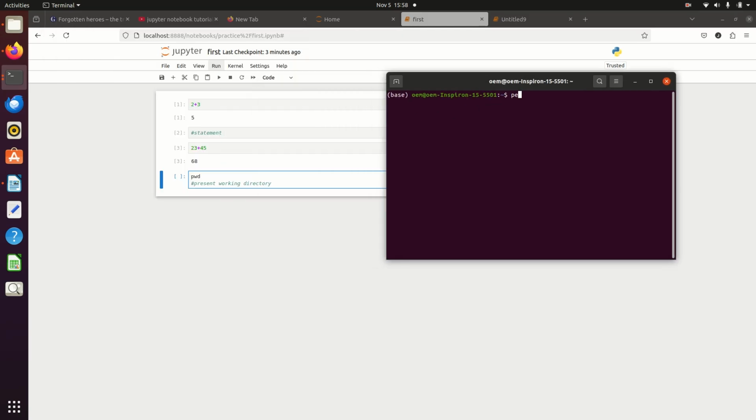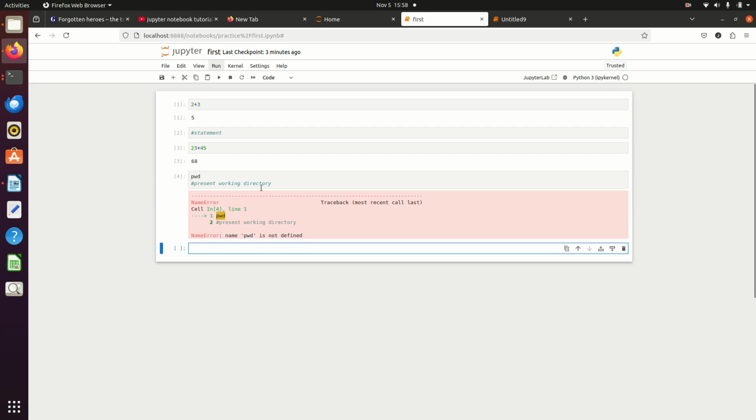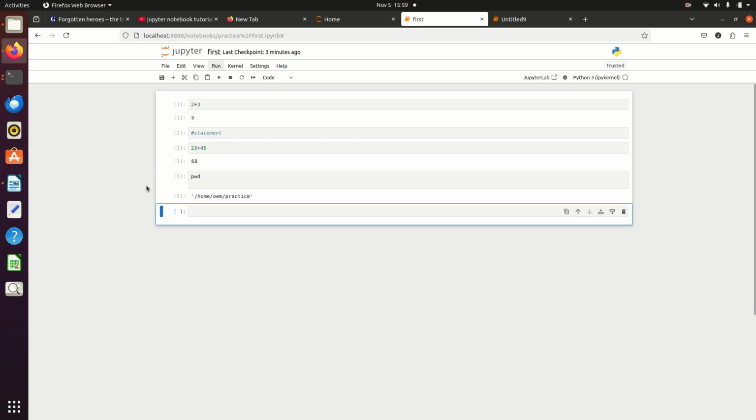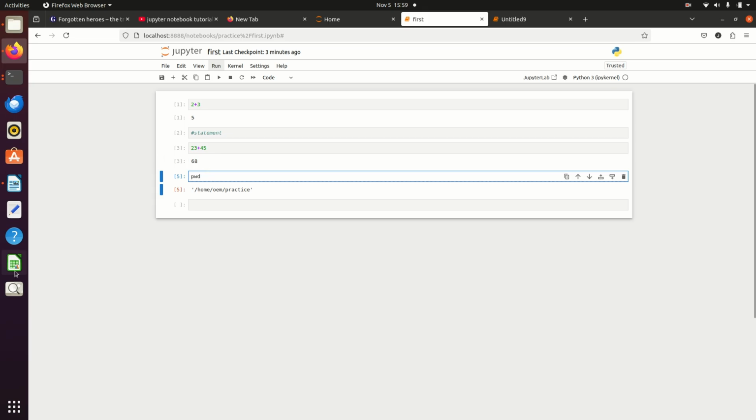If you type PWD here also and press enter, you will get the path. Sorry, PWD is not defined. Maybe the hashtag is not working here currently. Anyway, if you give PWD, you can get the path.